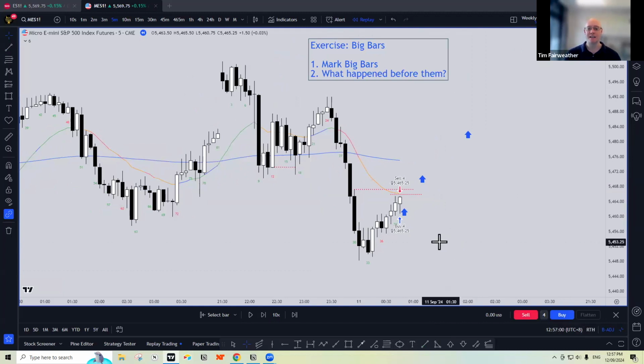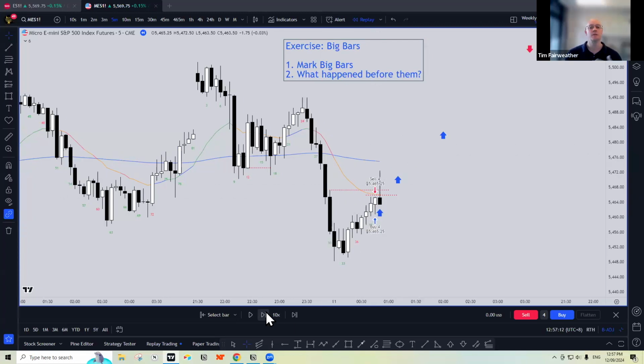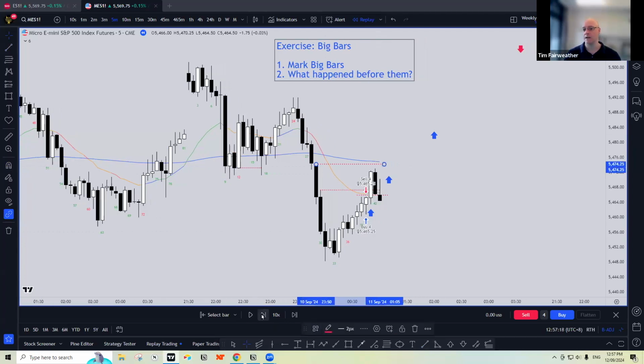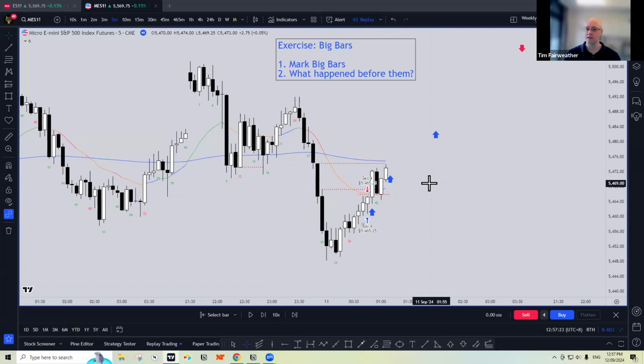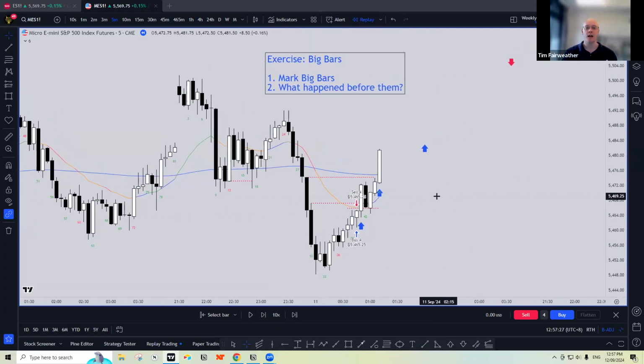4 bull bars is a place to buy. So this is an area where I think bears are going to give up. Bears might get a sell signal, but I think after 4 bull bars, they know there's more up. The sell signal's probably up here. What happens? We break through. Limit order bears say, yeah, that's fine. We'll just sell a little bit higher. Well, what's happening to that sell signal? That's not working either. So now you can see another exercise I think you can practice every day.